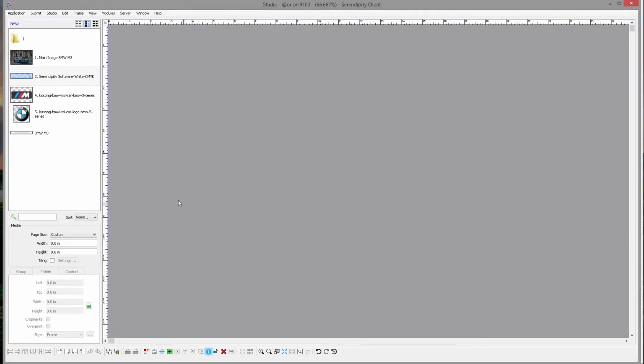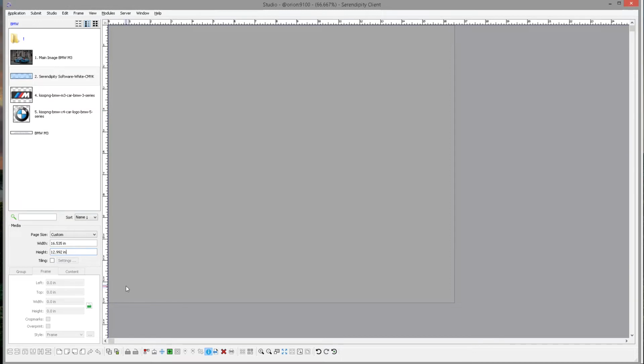Now, because we're going to start from scratch, I'm going to have to enter the media width and height again. So my media was 42 centimeters by 33 centimeters. As you can see, I'm actually in inches mode, but by typing in the measurement unit after my value, for example, if I do 42 cm, it will automatically translate that to whichever measurement unit I'm using in Studio.